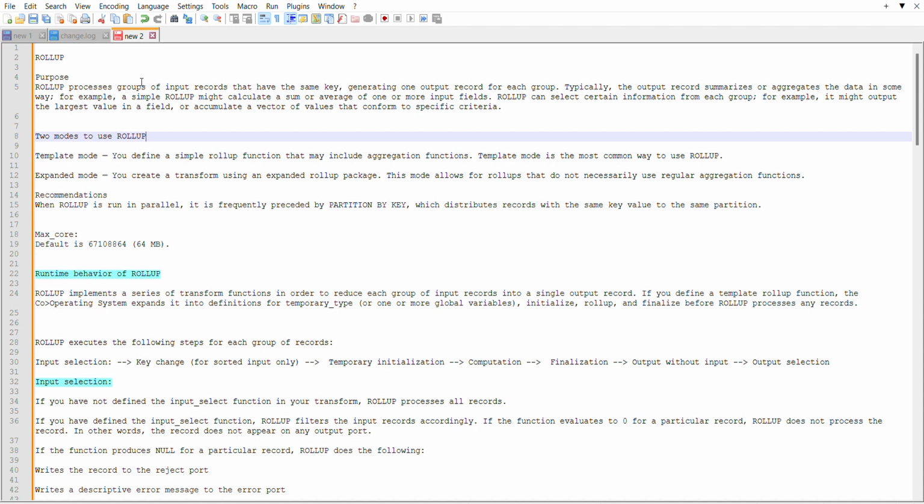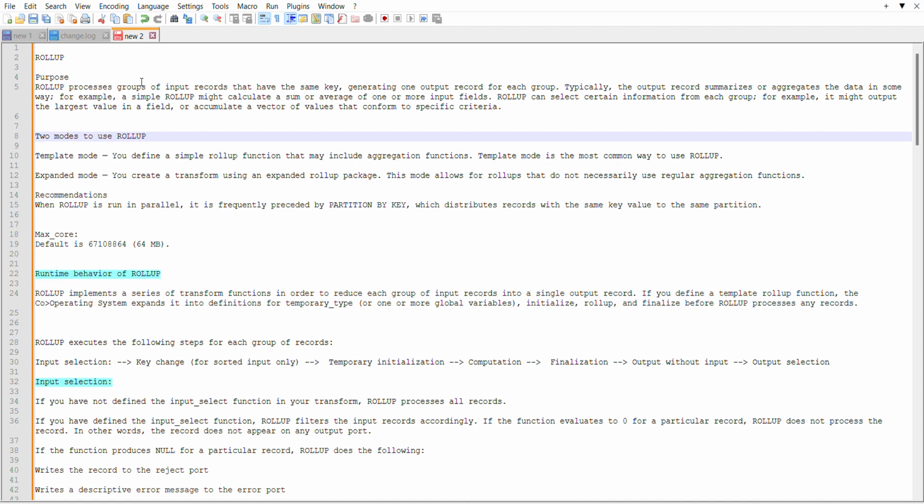In this we can use expanded mode without using these aggregate functions for the group of records. This mode allows for rollups that do not necessarily use a regular aggregate function. We can use it for the group of records manually.